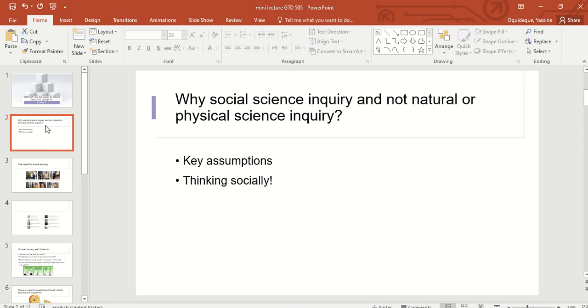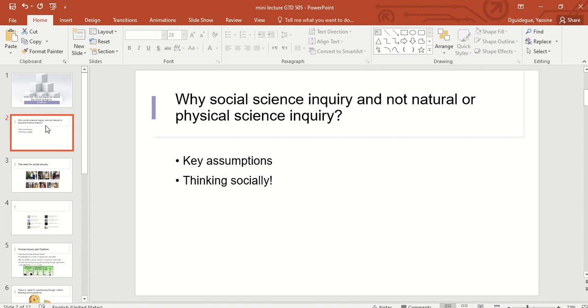But when it comes to social science inquiry, any social science research cannot be beneficial unless it investigates and examines the social, cultural, and human dimensions of the problem at hand.